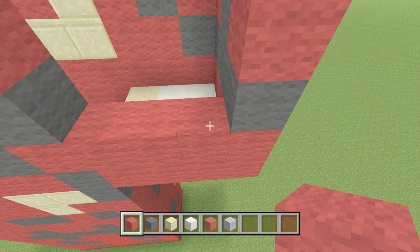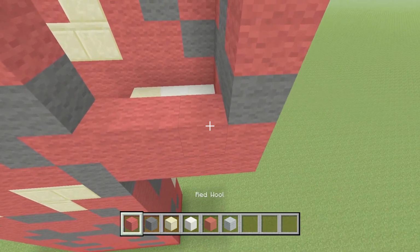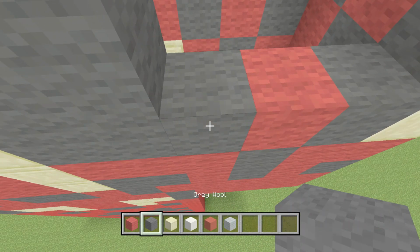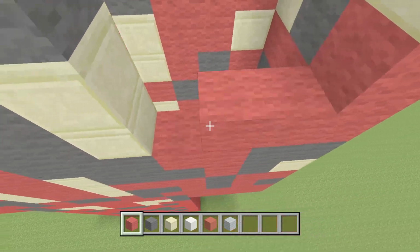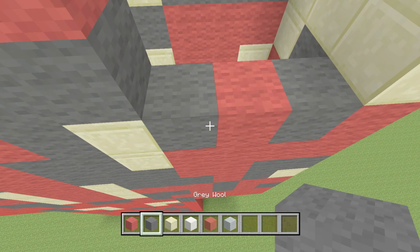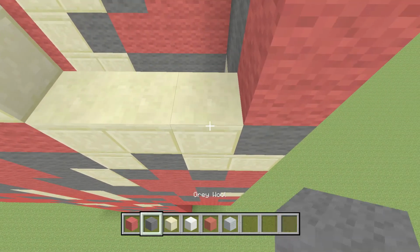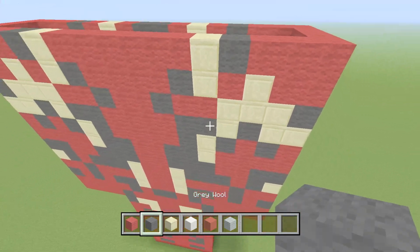There we go. Okay, so a row of red wool, so there you go. And then it is red wool, grey wool, red wool. Then it's red wool, grey wool, red wool. And then it's grey wool, red wool, grey wool. And then it's grey wool, 2 red wool. And it's all red wool. Then it's grey wool, red wool, grey wool. And it's sandstone, grey wool, sandstone. And it's 3 sandstone. And it's red wool, sandstone, red wool. And it's 2 red wool. And then it is a grey wool.